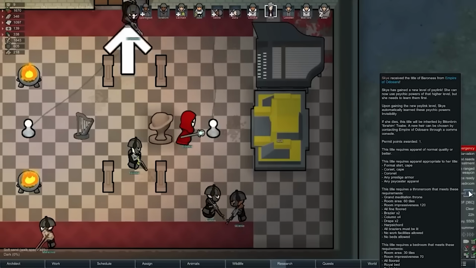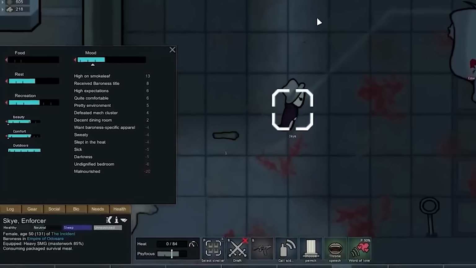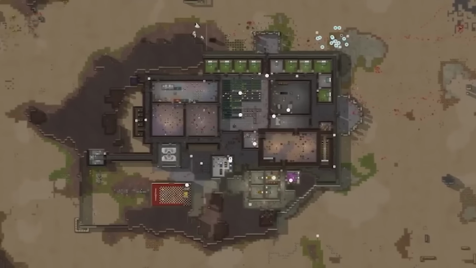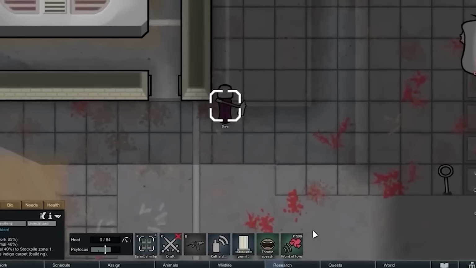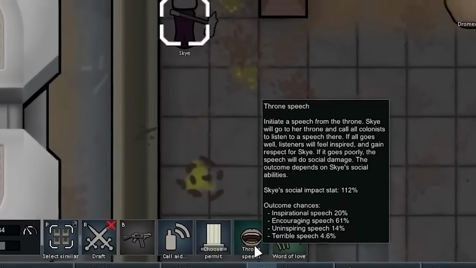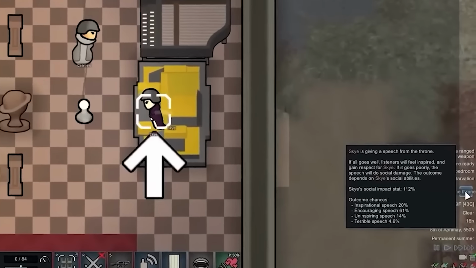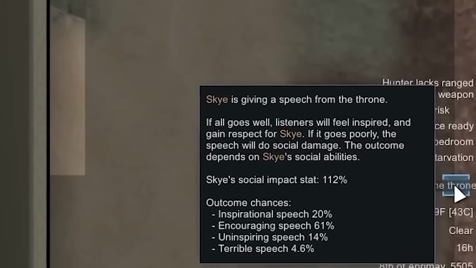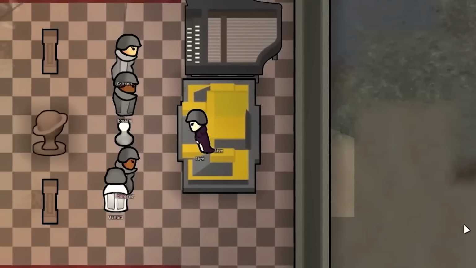Make it happen. There it is. Okay, she's a Baroness now, which just means oh god, there's way too much to handle here. Already, she's completely unhappy. A bountiful harvest. And you might see that our colony's really not doing so well from all the blood on the ground, so they need a boost. Let's give Sky another chance with her throne speech. This went horribly last time, but let's try it again. I realized also that she had only a 4.6% chance of that being so bad, and it was so unlikely. So this time hopefully it'll go better.